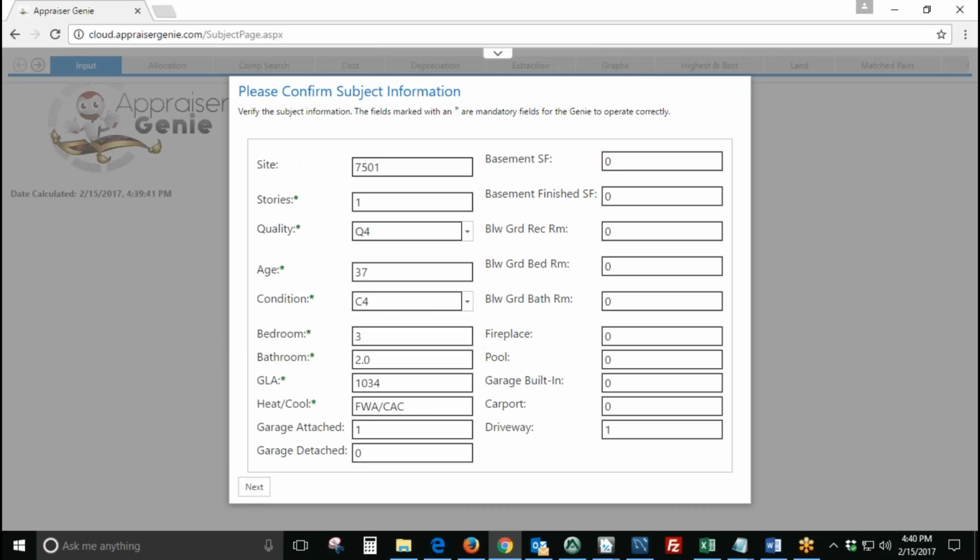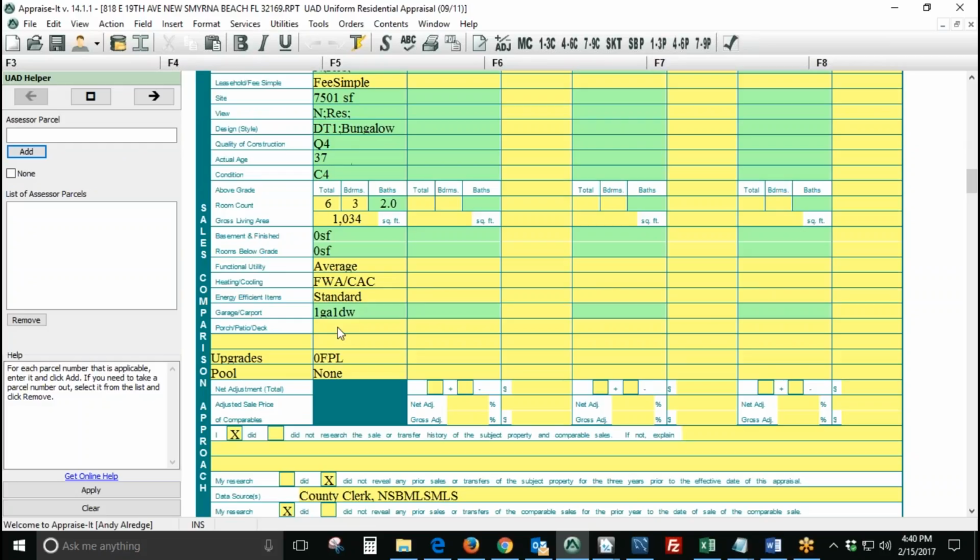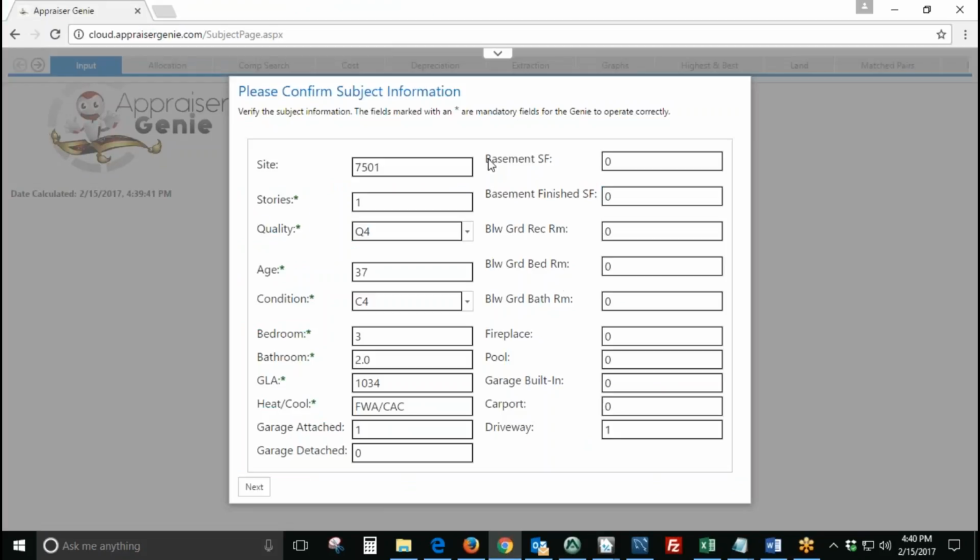So what you see once that loads is you're automatically taken to this pop-up box. And all this is the subject information as stated at the top. What we did is we took page 2, this subject column, this is why we wanted you to complete this. We took this information and we just transferred it here. All of this information is related to the subject. This gets sent to buildingcost.net. In return, they send back the total replacement cost. So it's very important, and this is why we repopulate it. We want you to look at this, make sure everything's accurate. If it's not, you can change what you need to.